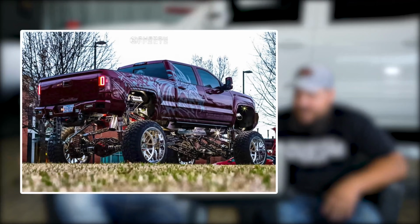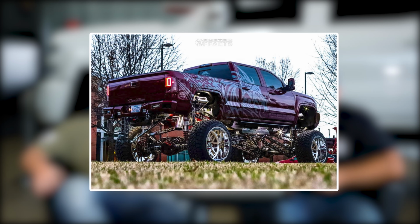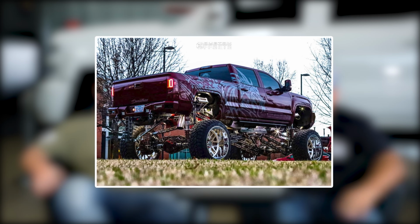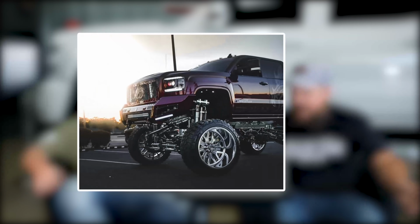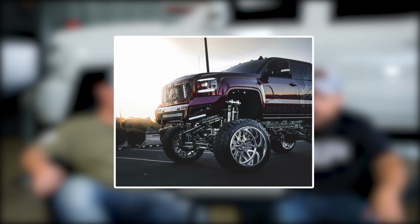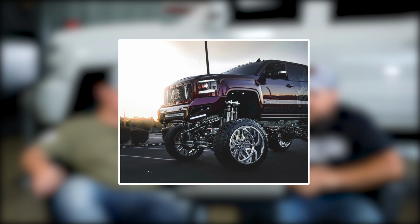Look at that new gallery. Look at how beautiful this brand new gallery revamp is. Just went live today. Looks super dope. I love it. It's pretty cool. This is a 2016 GMC Sierra 2500 HD, specially forged SF023s in a 28x16 and 42 15.5 Country Hunter MTs, a tire that you know super well. Striker Offroad 16 to 22 inch lift. It's the only GMC on a Striker lift kit at 2019 SEMA.